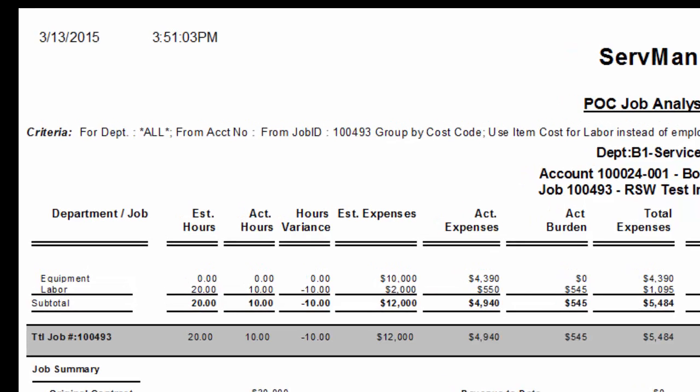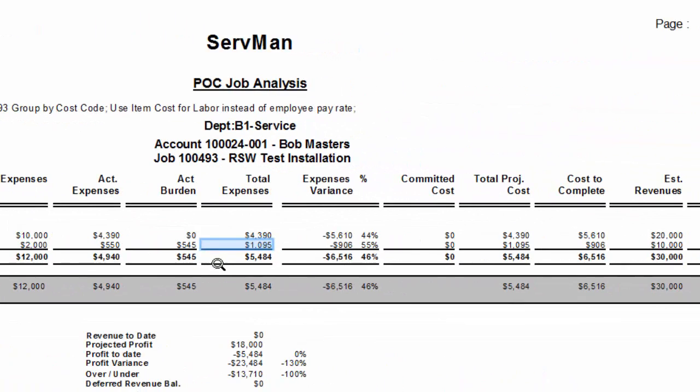Okay, now as we look at our report, estimated actual hours, no changes there. Estimated expenses, no changes there. Actual expenses, but if we look right here, we see burden. We see that we've got an additional $545 being added to our total expenses, and that is the burden factor that we've applied to our actual cost.